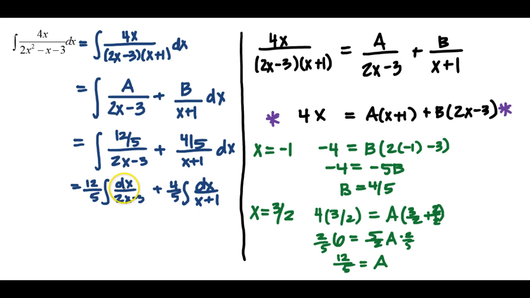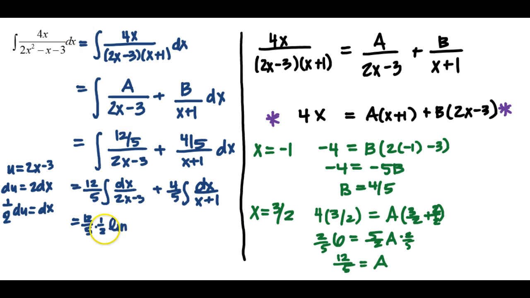So here, we're still going to get natural log, but when I perform my u substitution, u would be 2x minus 3, so du is 2 dx, and all I need is a dx, so half du equals dx. I'm going to have to put a 1/2 in front. So in front, where the 12 over 5 already lives, I'm going to have to put a 1/2. So I'm going to get 12 over 5 times 1 over 2, the natural log. Looks like ln, it's just ln. So natural log of 2x minus 3.